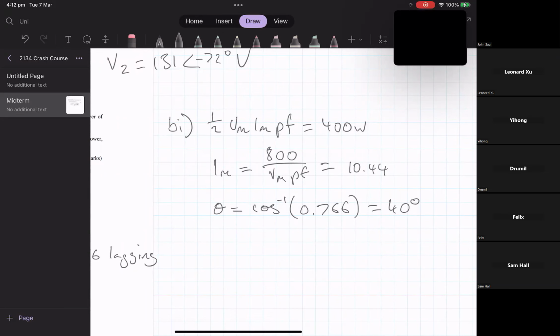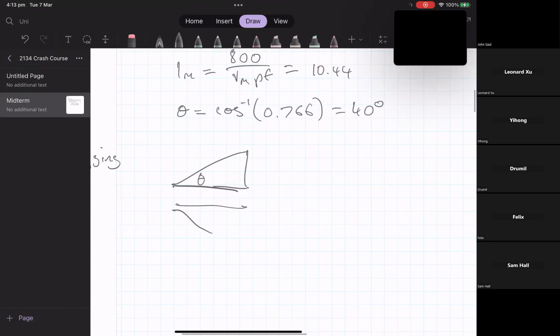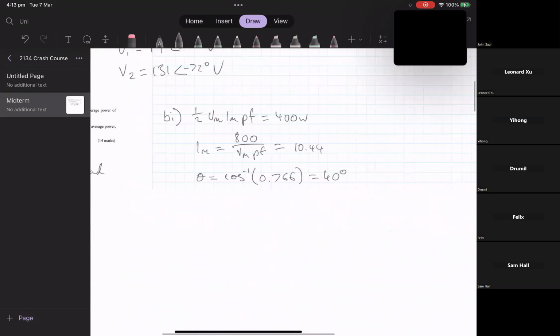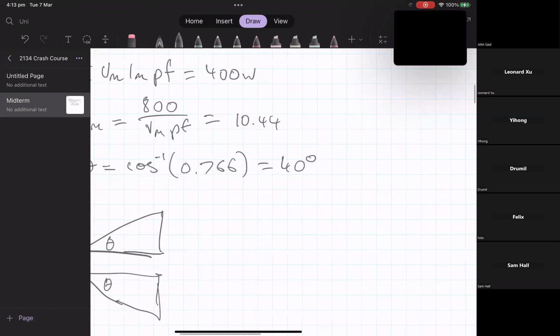So if we look at the power triangle, I'll draw that up really quickly. We can see that this is for a positive theta and a positive reactive power, and that is for a net inductive load. And so that will be a lagging power factor. And with a negative angle, we get a net capacitive load. And that will be a negative theta. So since we have a positive lagging power factor, we have a positive phase angle here. That's something to make sure you don't trip up on.